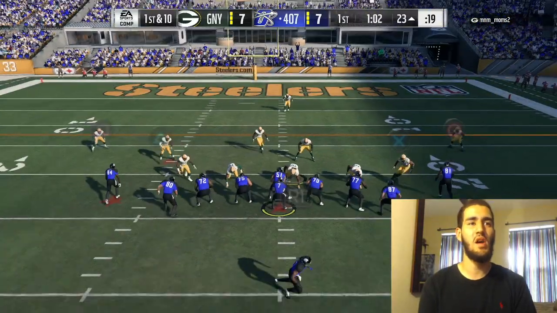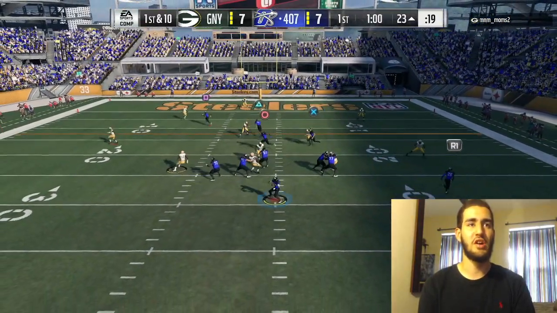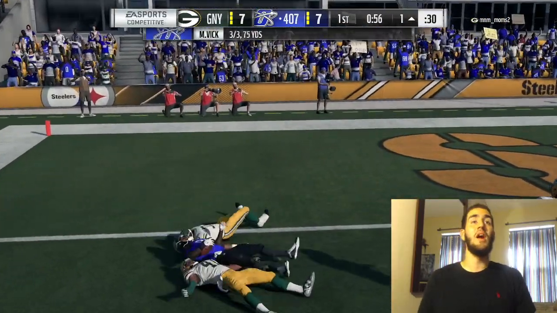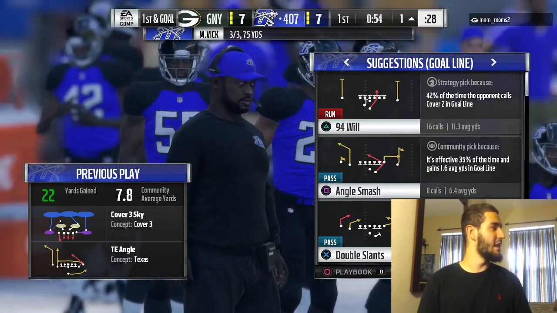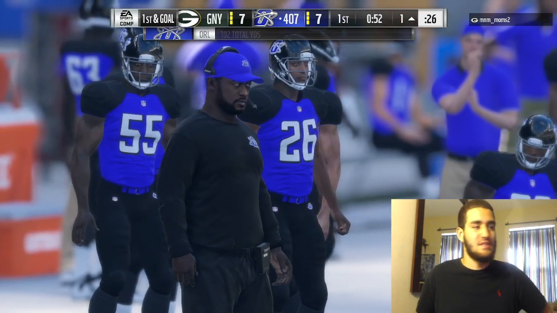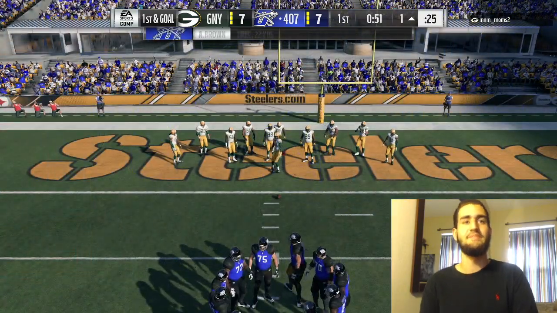1st and 10 right here at the 23-yard line. Okay, Antonio Brown's my target. Antonio Brown is my target, and he's touchdown. He was open, but he's short from a touchdown once again. They just don't want to give me touchdowns, it seems like, because every time it's at the 1-yard line.